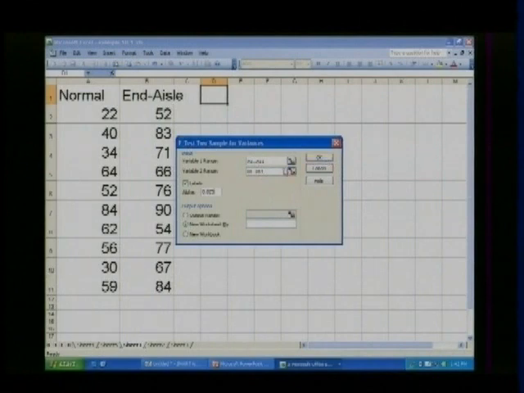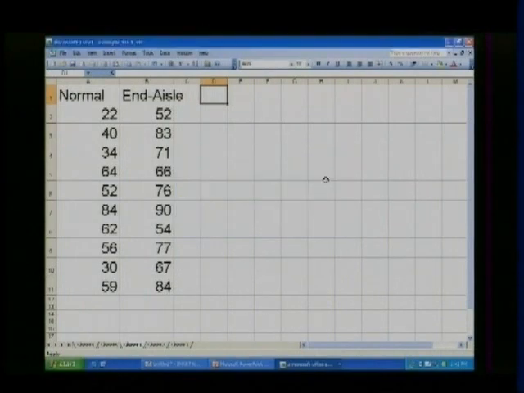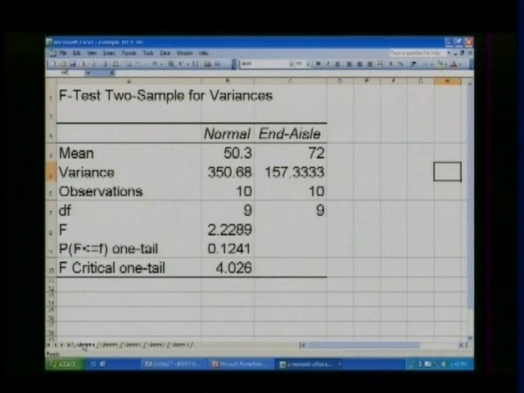You've got your labels in. You know where to find the data. So now we can click OK, and it's going to give me those results. I'm going to just back out of here because I've already done that. And here's what I've got. This is called my F-test two-sample for variances. So what I'm doing is testing the variances to see whether we can assume they're equal or not.